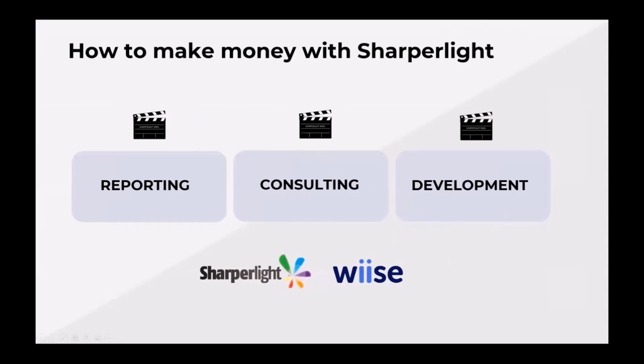We're going to kick into the demo now. I hope I've given you a little bit of an overview of how it comes together and who we are and what we are. We've put the demo into 3 buckets, and Donald's going to go through the technical demonstration. We'll go into reporting, covering some basic and intermediate concepts, including the bi-directional functionality and some ways that you can get consulting out of Sharperlight, which is cross-connector reporting, migration, or building custom tables. And then we'll touch on development.